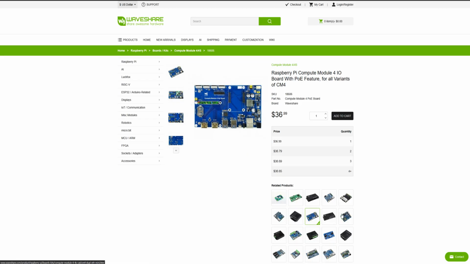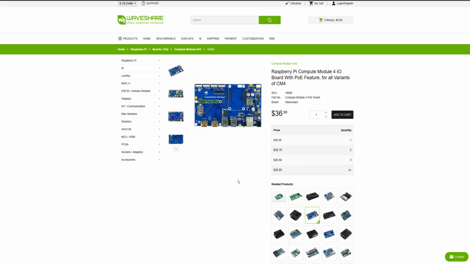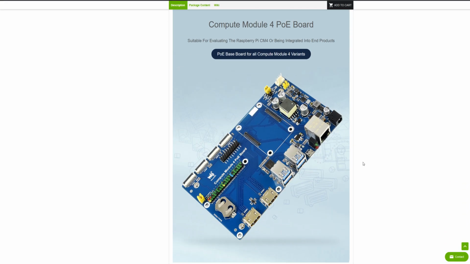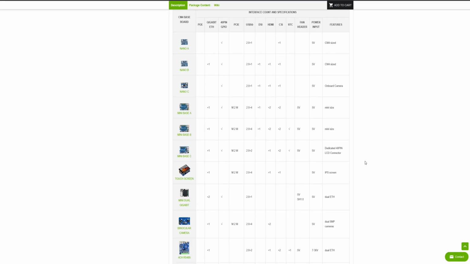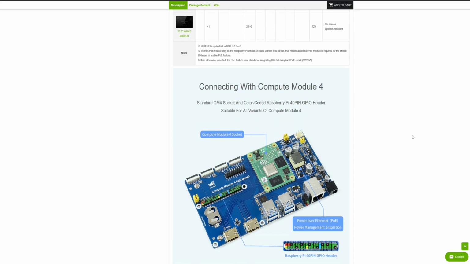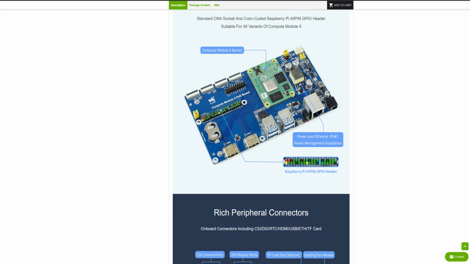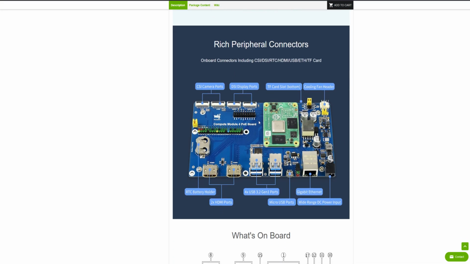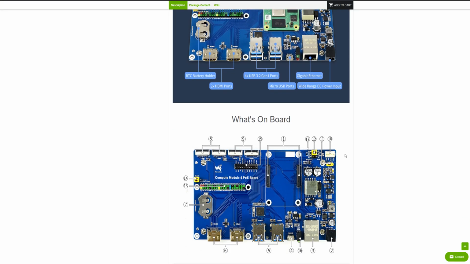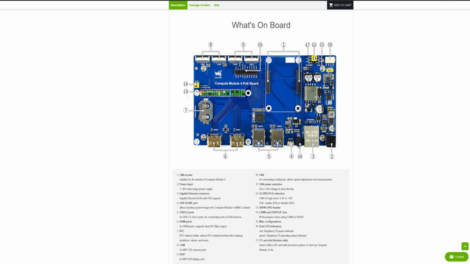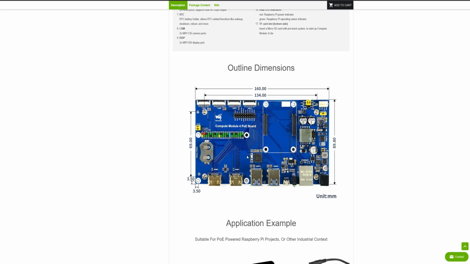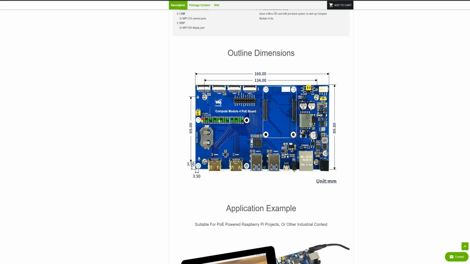They do sell other CM4 devices, but being that this is the one that we have, we're gonna see what documentation they have for it. So if we scroll all the way down on their website, it tells about the actual IO board, different parts of it, what each header is for, and it gives them the numbers and everything, and it gives the dimension, which is perfect.